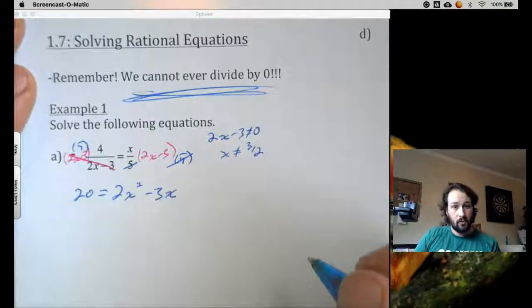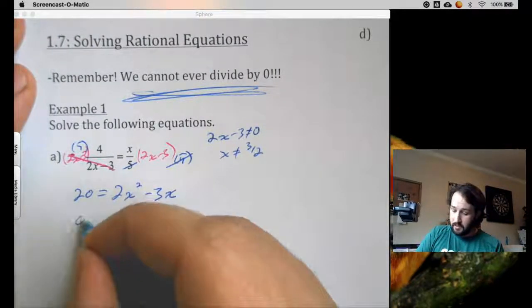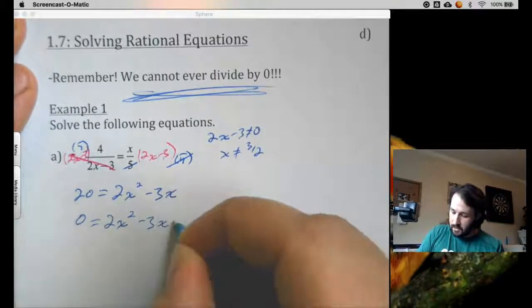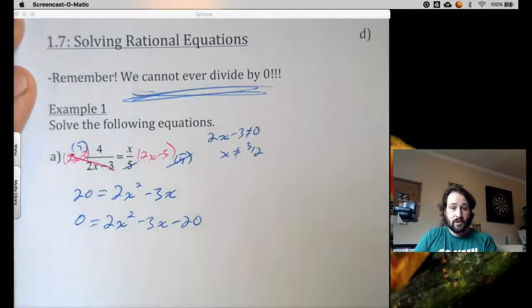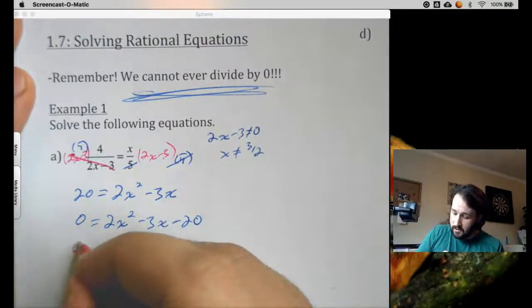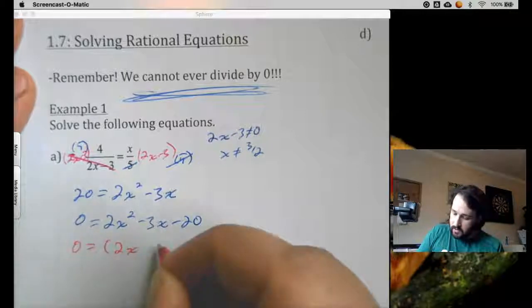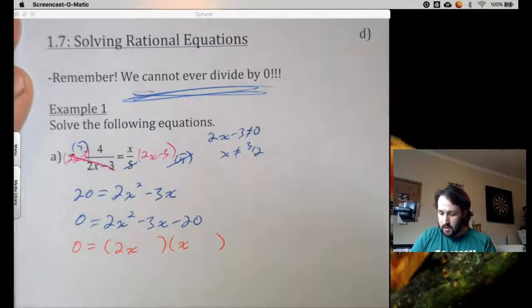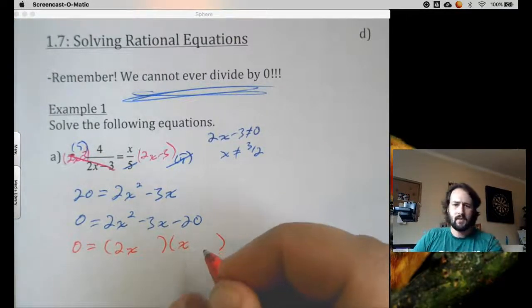Well, hey-oh, we have a quadratic, so we better make it equal 0, so we can factor. So 2x squared minus 3x minus 20. I wish I could divide it all by 2, but I can't. So let's try to factor it as is right now. So I have 0 equals 2x and x. So let's see, 4 and 5, maybe. 2 and 10, probably not. Definitely not. So you guys can see I have some trouble with these two.